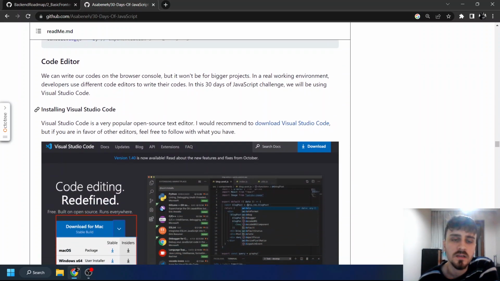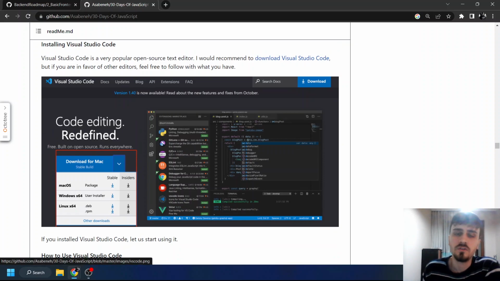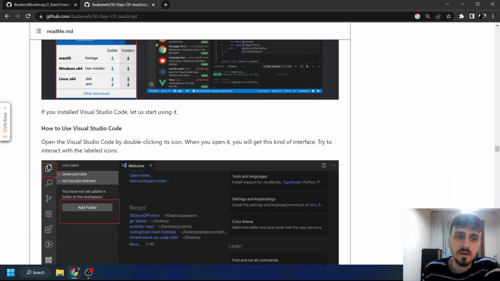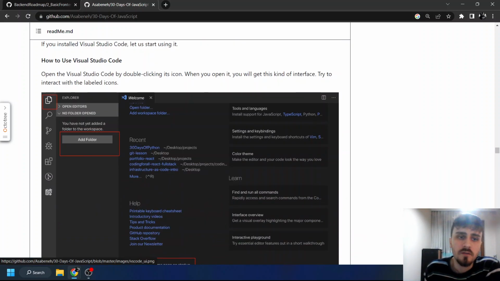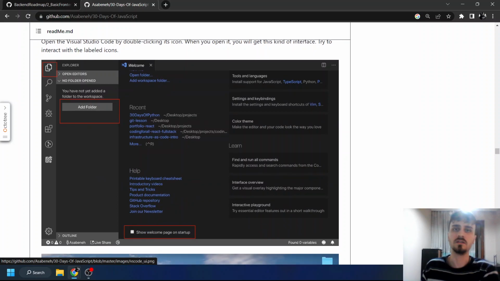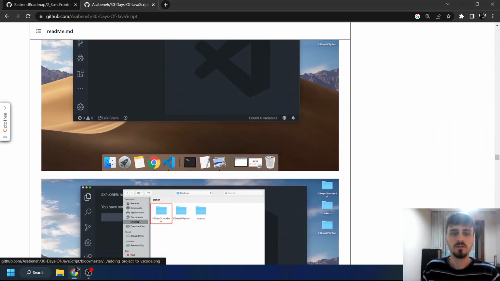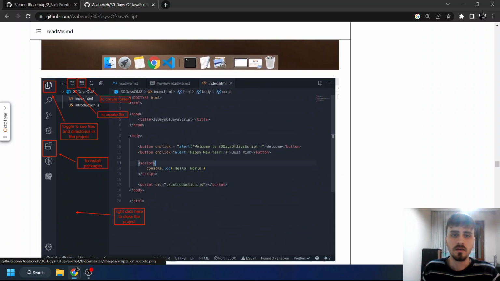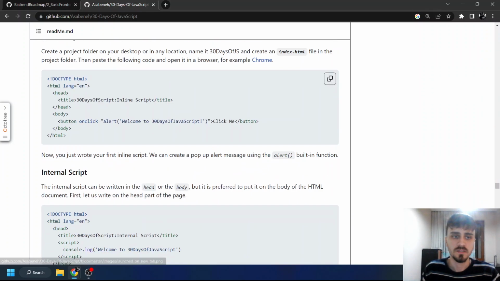So code editors, IDEs are code editors, and they help you to write code faster and see errors faster. These kinds of utilities they give you. You can use Visual Studio Code. It's popular in the front end and with JavaScript as well. It teaches you how to use it, but I will not use it to make it as simple as possible. So you're opening a folder, etc., etc. It's the first day.